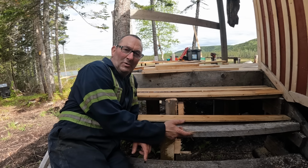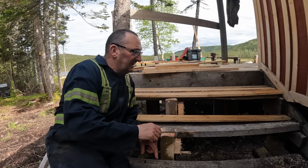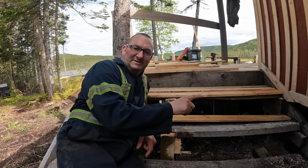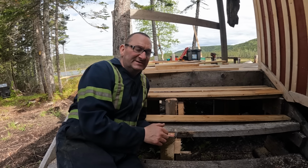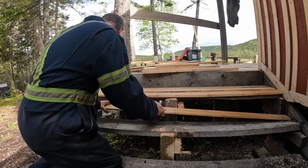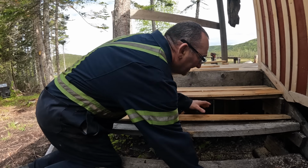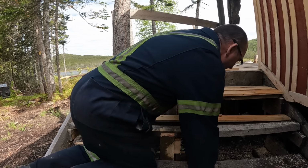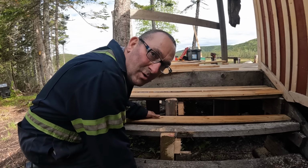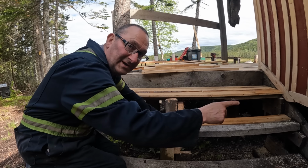So if you're ever putting down moldings in a house or boards like this on steps, a good way to get both ends really, really tight is to cut it just a little longer, maybe 1/8 of an inch or 3/16 of an inch. And you put your ends down first. And because it's too long, it's going to bow in the middle. So all you do is slap it down and it forces both sides out really tight against your wall over there.